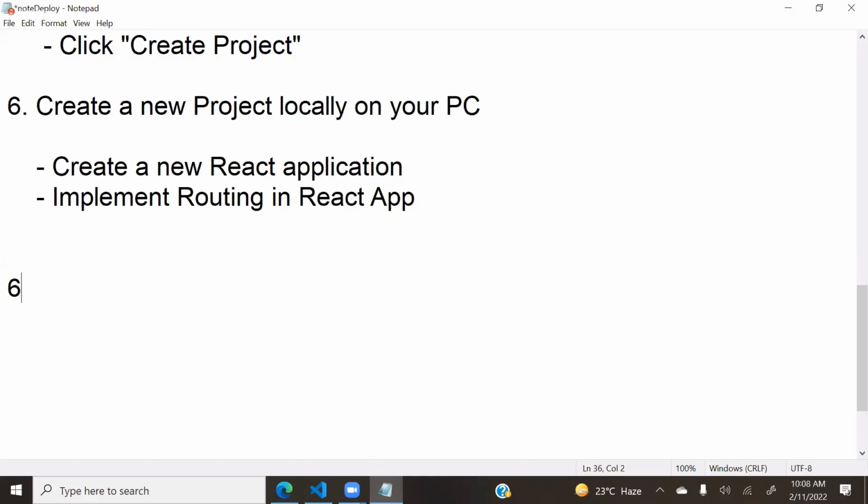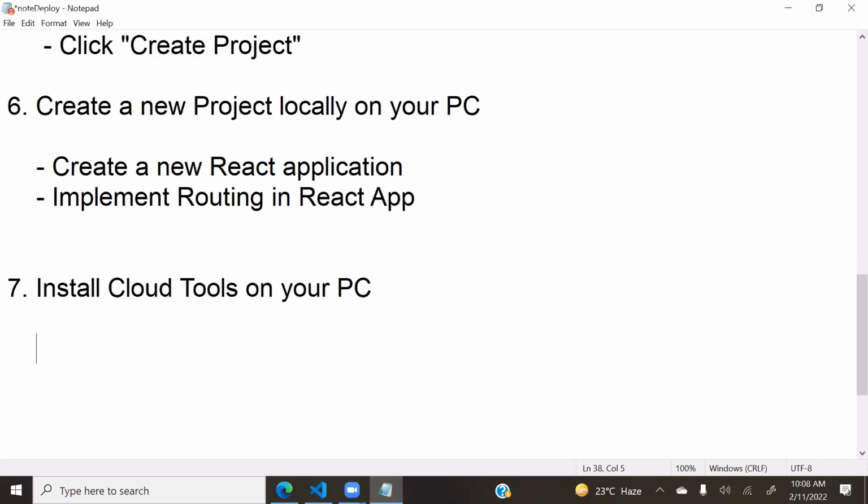So next step, you have to install cloud tools on your PC. Every cloud has different tools. AWS, Azure, they have different cloud tools you have to install.